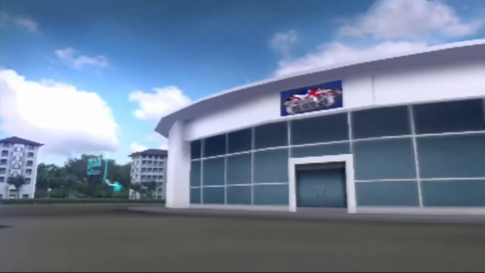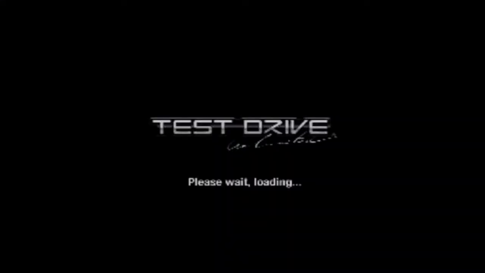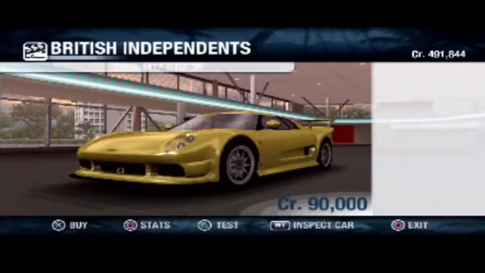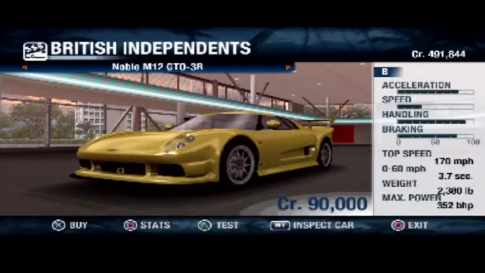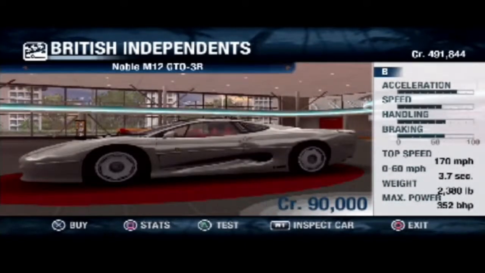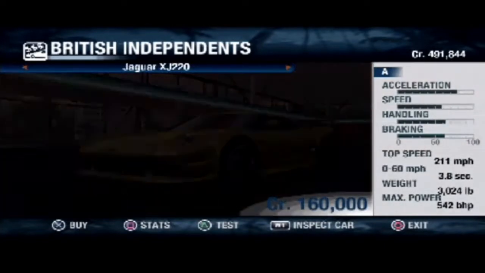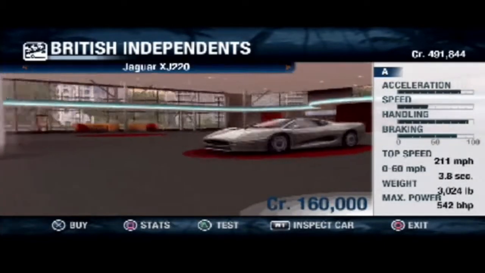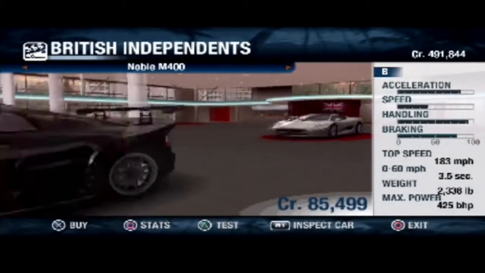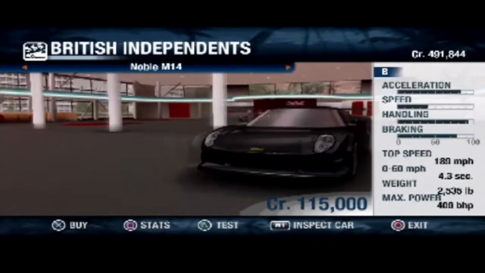That is a Caterham on the picture of that dealership. So let's have a look, see what Caterham has to offer. Oh, there's a Noble there. Okay, so the Noble M12 is an A-class. Oh, brilliant. We can't get any of these. Though, I feel like the XJ220 is going to be my A-class car that I pick, because that's a Jaguar. But there's no cars here that are C-class, unfortunately.